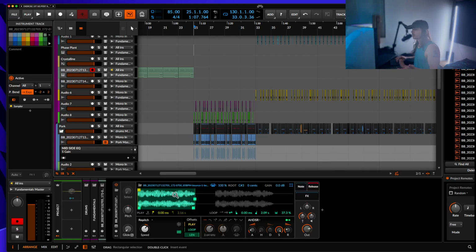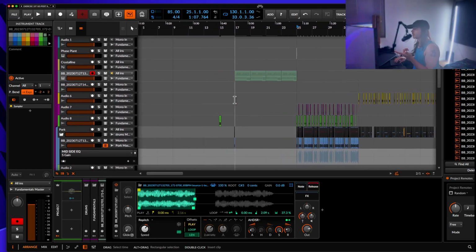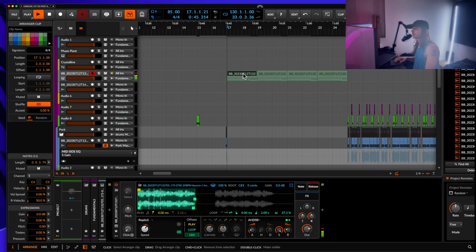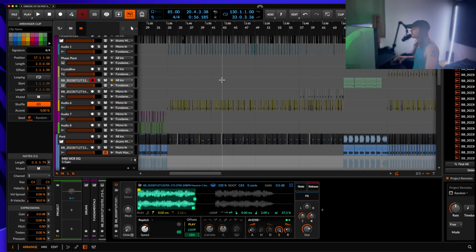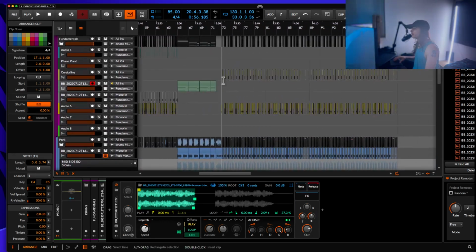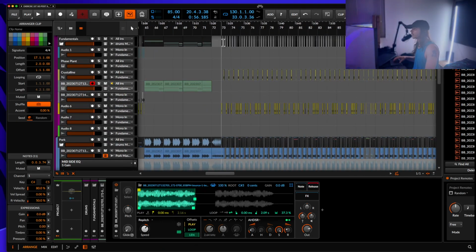Actually, I made some chords from this from just doing some resampling that sound kind of like this. Nothing crazy, but you can make entire projects just out of a single loop if you have the wherewithal, and you can have a bunch of different parts that sound really cool.